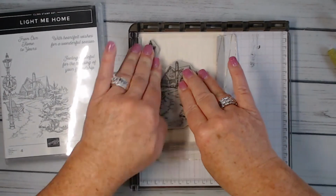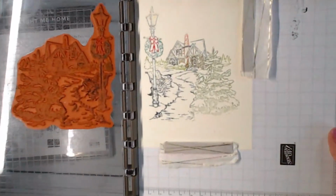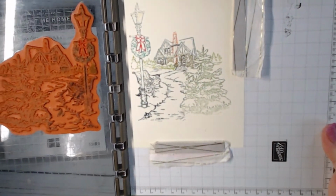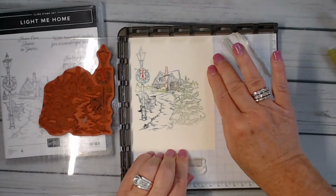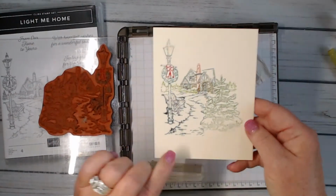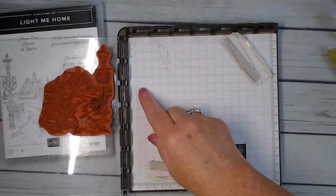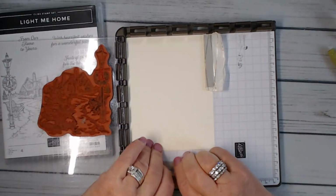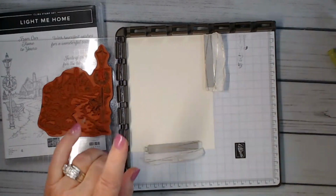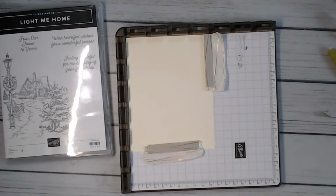And now look. It's a little more muted, a little more watercolor look. And now I'm going to take that out, so you can see it was really muted a little more there. So now I'm going to wet it a little bit more. Let's put this back in, see, and I'm just going to do it a third time. I don't think I've done it a third time yet, but it seemed like quite a bit of ink was on there, and I'll show you what I mean.